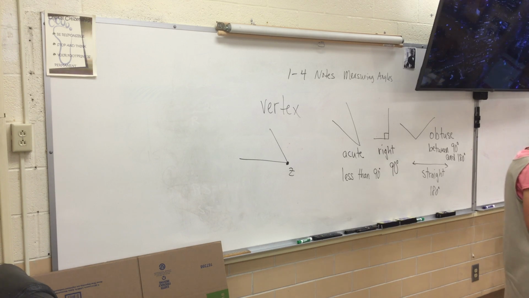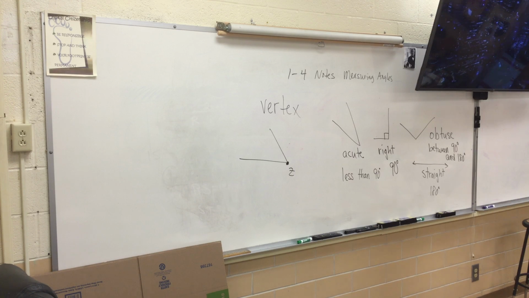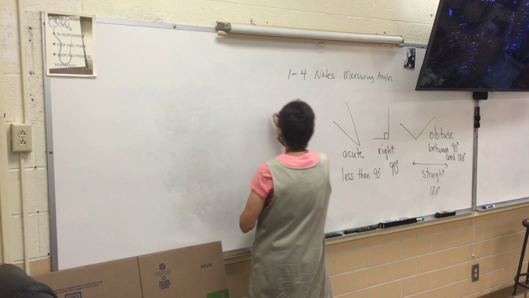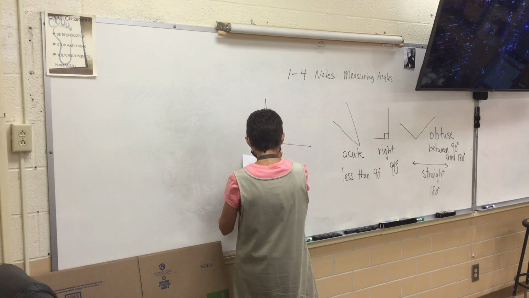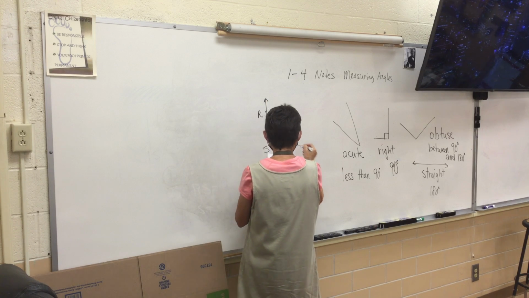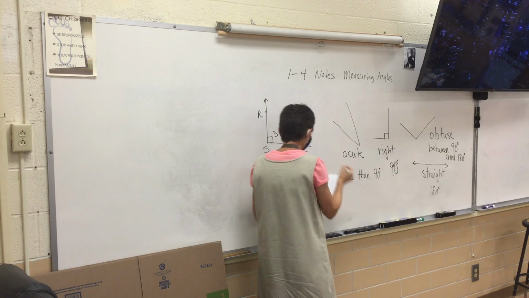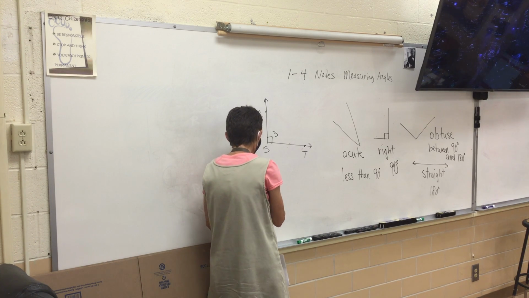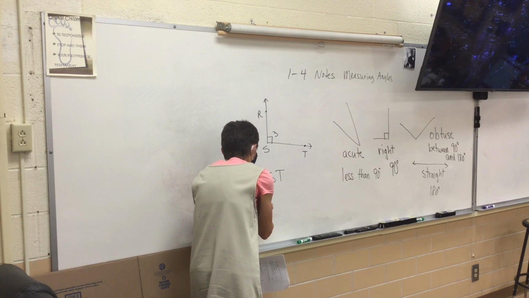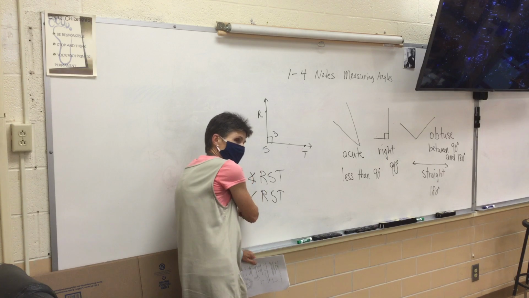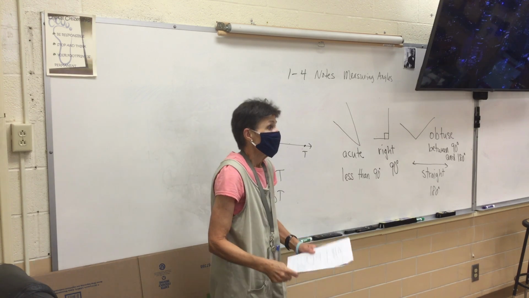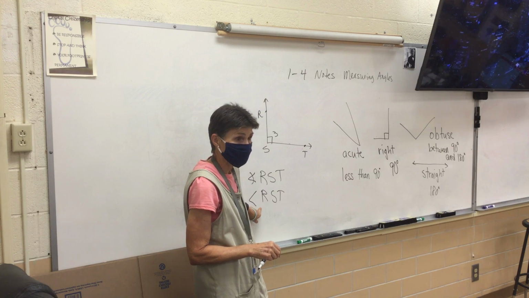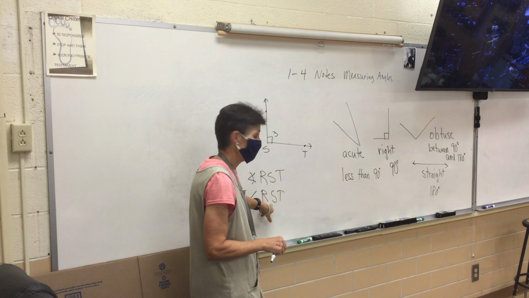Now, use the figure. What are three other names for angle S? So in this picture, we have to be able to name angle S three other ways. Does anyone have an idea what one of those might be? Patrick? Angle RST. This is angle RST. Patrick is right on. Remember that when you're naming an angle with letters, the vertex must be the middle letter.